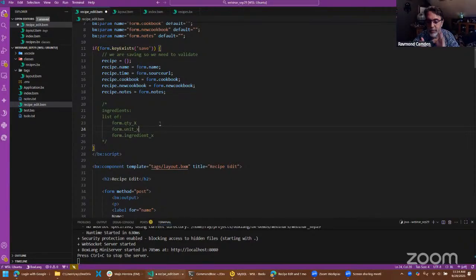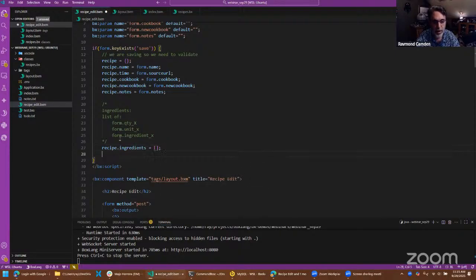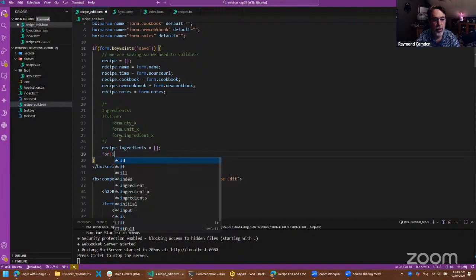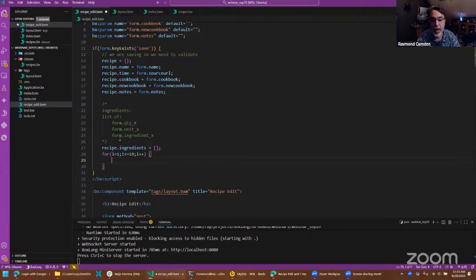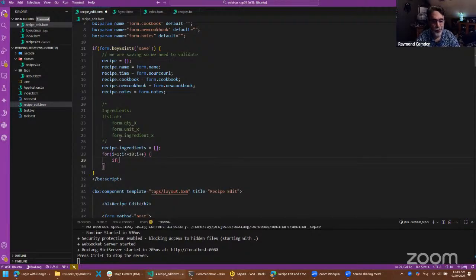And again, that is problematic. We'll worry about that later. And if I see a value in all three, I'm going to persist it. So I will start off by saying recipe.ingredients equals a new array. And we will go from 1 to 10, basically checking to see if we have a line item for that.